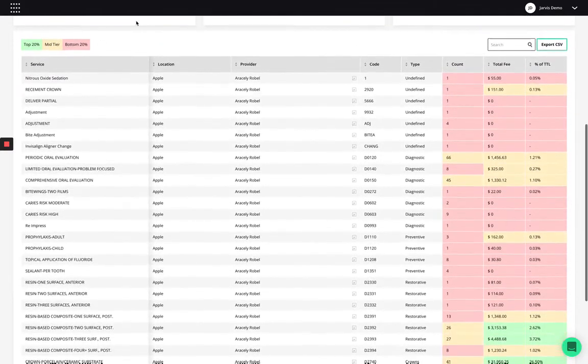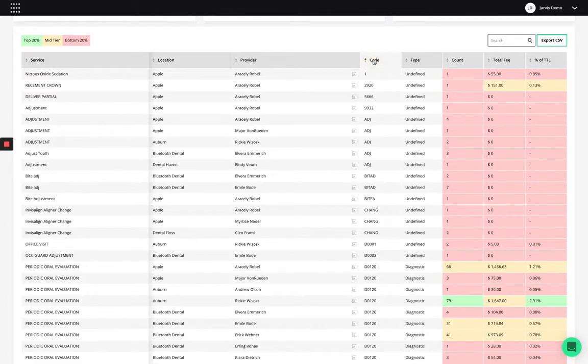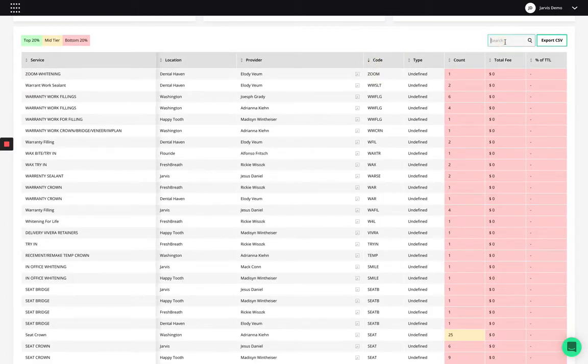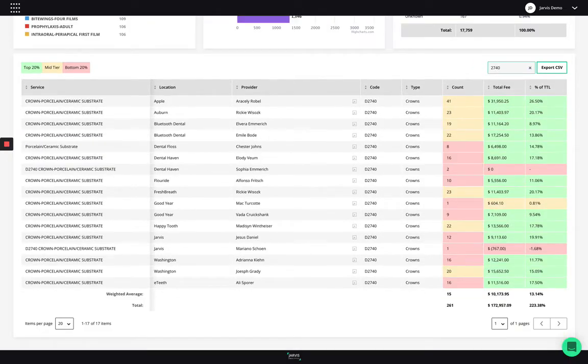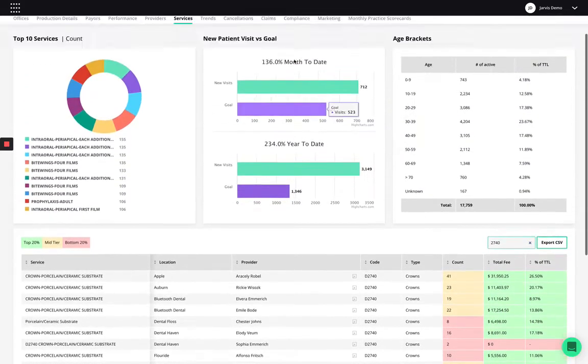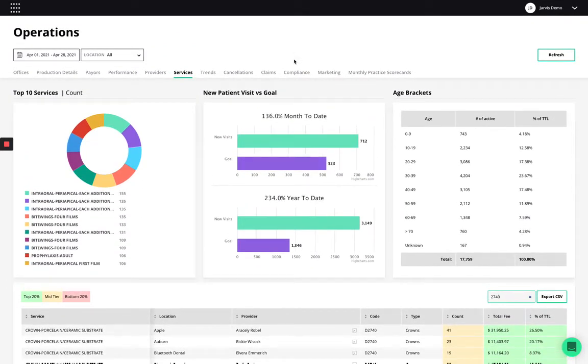We can really use the bottom half of the report to sort and filter to any code. We could even say, I want to just know how many actual crowns are taking place in the practice. You can use this search bar to filter down to a specific code. By provider now, I know how many 2740s are taking place in that date range. We actually have a pretty good count here. One provider has completed over 41 and one provider is sitting at 23. I can even see the total dollars that are associated with that type of procedure. So it's just one more piece of information that helps me understand what this practice's opportunities and strengths really are.